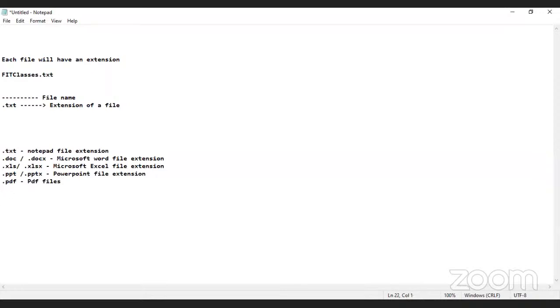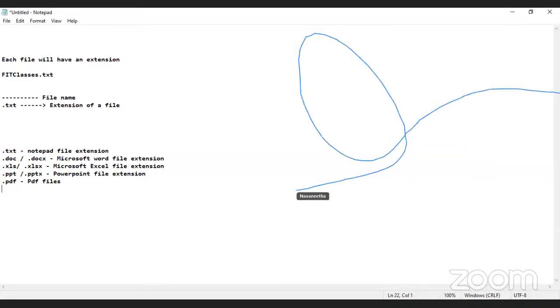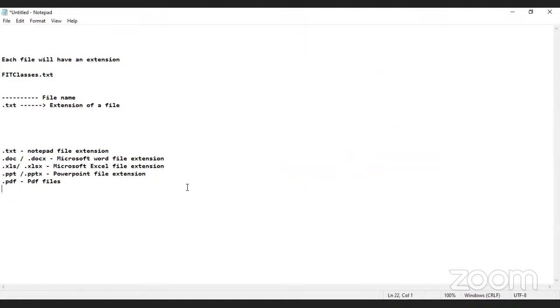Basically, if you want to open any file, some default applications will be there. For example, if I want to view PDF files, what type of application do I need? Adobe Acrobat Reader and some kind of WPS Office. Adobe will understand that it is having PDF as the extension, so I can open it.